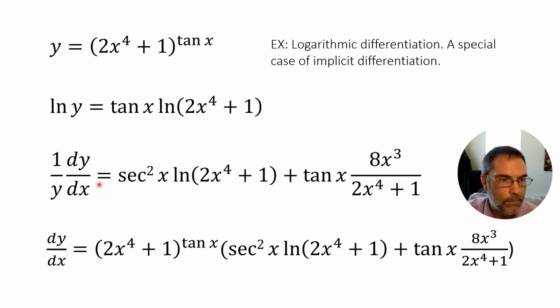Now to solve for the derivative of y, we just multiply by y, both sides. So on the left, we just have dy dx by itself, and then y is this expression, so I've just taken this expression here and multiplied this whole ugly mess. There may be a way to simplify this. It doesn't look obvious to me. It doesn't seem like a great use of time to think about this. So I could just leave it like this. This big ugly expression is your answer for dy dx. So the derivative of this thing is this whole mess, and we got there using logarithmic differentiation.